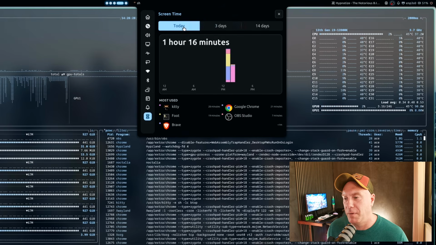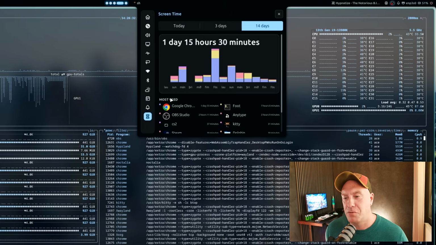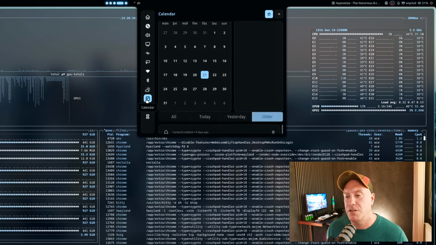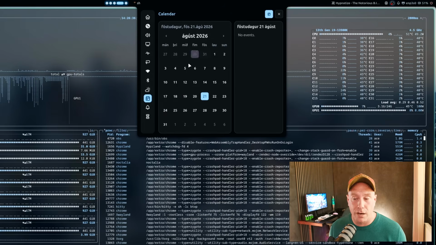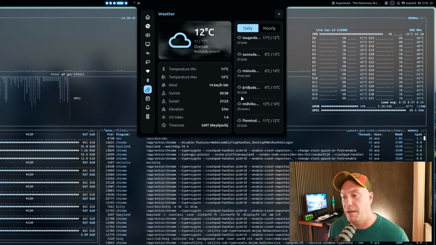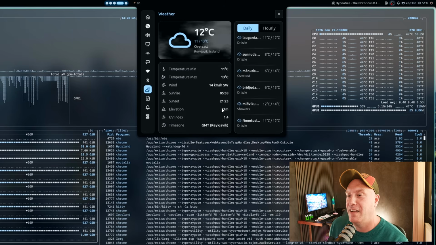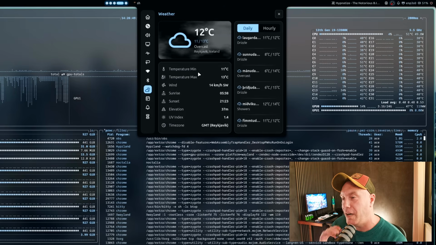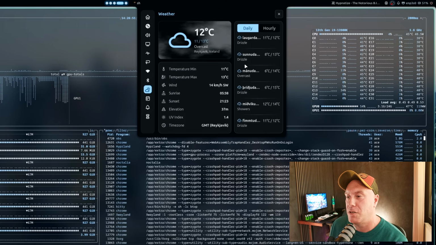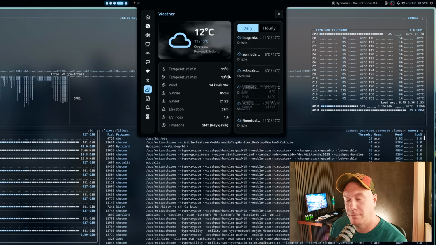Sometimes I hate it when I think, oh, I've spent so much time on that thing. But great, love it. Notifications, covered that. Calendar as well, covered that. Weather, this looks really good, except the weather. I live in Reykjavik, Iceland, and this is just sad. But this looks stunning. Great information. And so you have drizzle, overcast, drizzle, showers, drizzle, +6 Celsius on Monday.